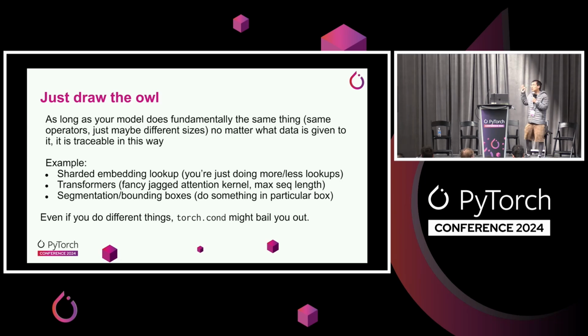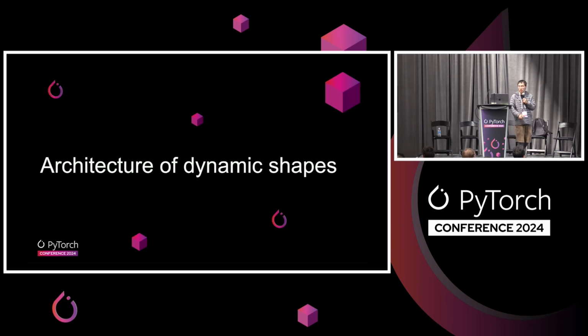So, in some sense, the programs we want to trace and compile are fundamentally traceable. They are only really doing one thing at any given point in time. If I'm doing an embedding lookup on a bunch of embedding servers, I may have more entries to look up or less, but I'm still doing the same thing in each of these cases. So if your model has this fundamental structure, or even if it doesn't but it's a very localized change in behavior, you hope that you can compile it. And the purpose of this talk is just to talk a bit more about how exactly you can do that.